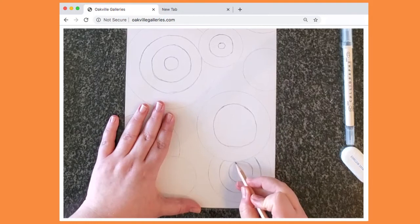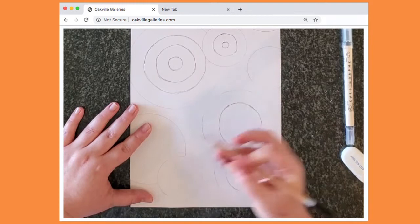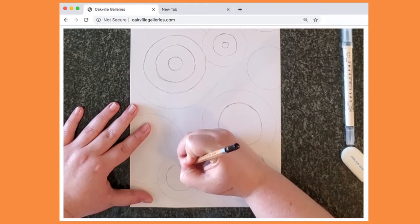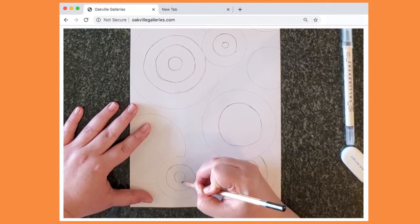Okay, next up, I want to do this one here. Let's maybe do two. Switch it up a little bit in this corner. I can't wait to get some color on here. It always looks really, really nice when you add that color. So far, I think this is looking pretty good.